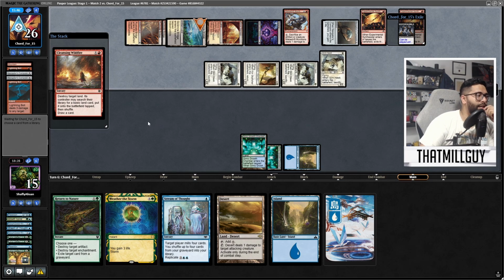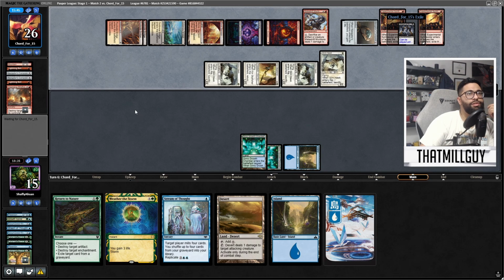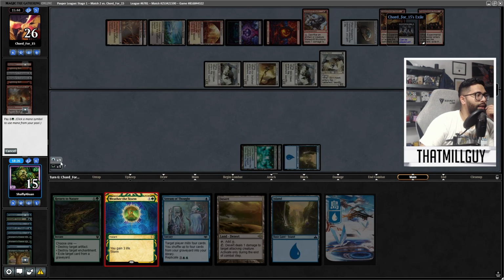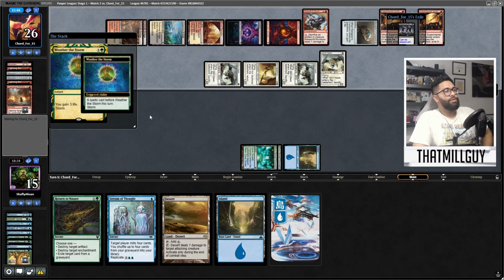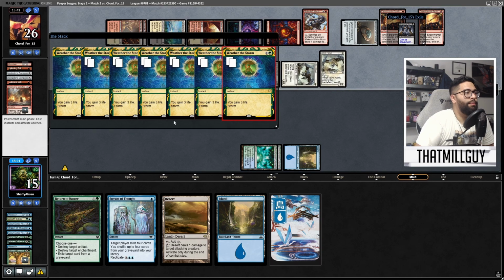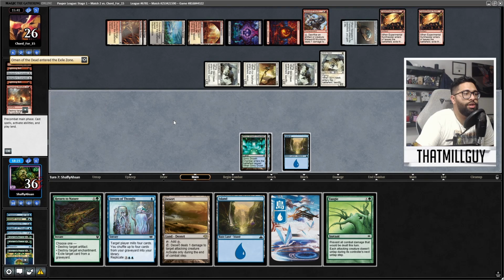And they're just thinning out their deck, right? Stream of Thought is now going to be so much better here. So let's Weather right now, right? While we're taking advantage of them just spinning their wheels. These are the type of turns that we need to take advantage of with Weather the Storm. Next turn we go Return to Nature.